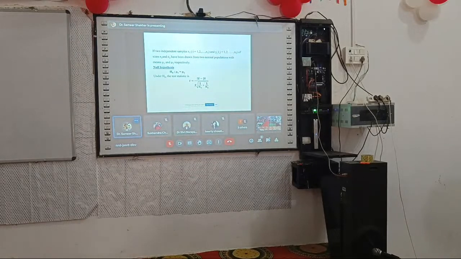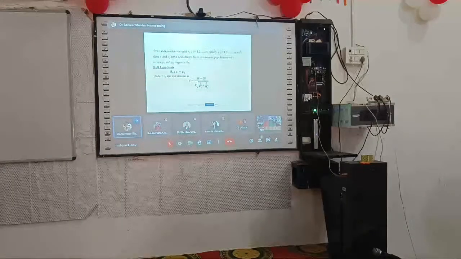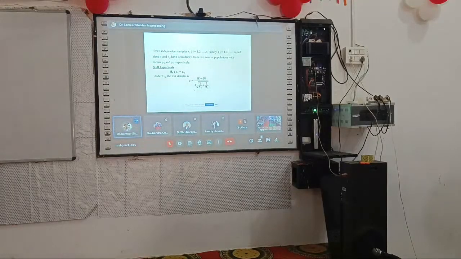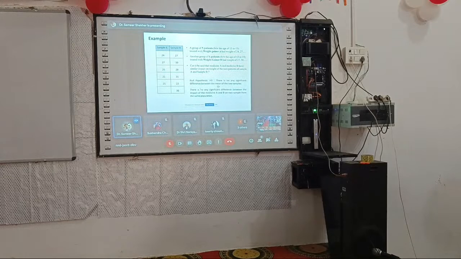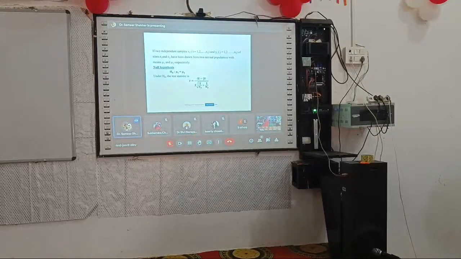Now the formula is given here. T is equal to x bar minus y bar upon s into under root 1 upon n1 plus 1 upon n2. n1 is the sample size of sample 1 and n2 is the sample size of sample 2. Here suppose that I have taken an example. Let's take an example to understand, because it is very technical, and without two-way communication it becomes very difficult to make you understand, and it must be going above your head, right? So to understand well, we have taken an example.